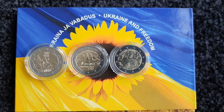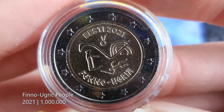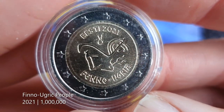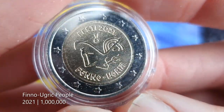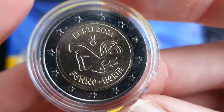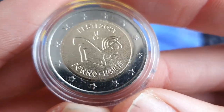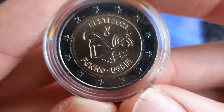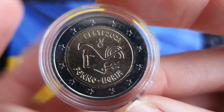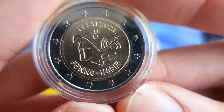My number one spot, my favourite coin from Estonia, is this one — and you might be questioning why. It's another 2021 coin, and this one is dedicated to Finno-Ugric people. It is something unique to Estonia in a way. The artwork is based on a cave painting, so me and my interest in history and archaeology — that kind of appeals to me. That's why personally this is my favourite coin from Estonia, though it had very tough competition from the wolf coin.